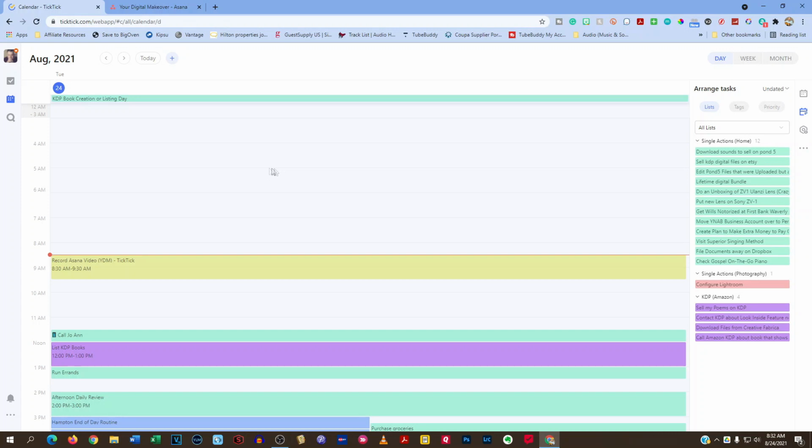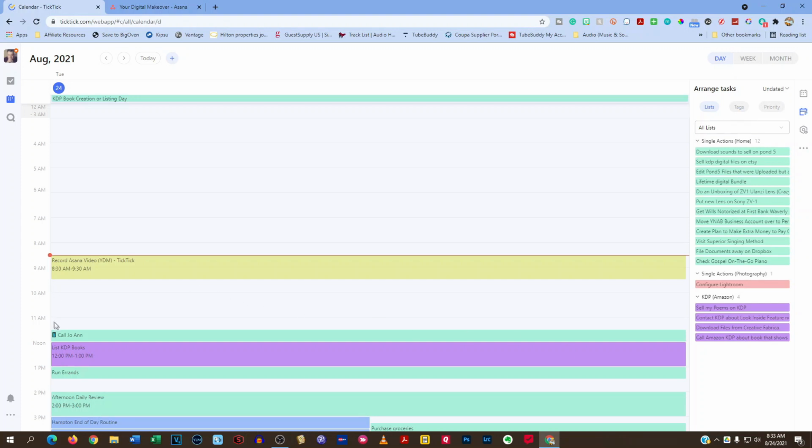So with TickTick open up here on the calendar view, as you all know, I like to always have the calendar view open because I like to see what my tasks are and what things I have coming up for the day. But I also like to keep open the arranged task area. In this area, typically is things that I have put into my inbox and then eventually practice inbox 0 and got it out of there and put it into its own little list. And when I do that, sometimes I don't have a date in mind of when I'm going to accomplish that task. But if I have an open slot that I can do that task in during the day, I like to see that over there.